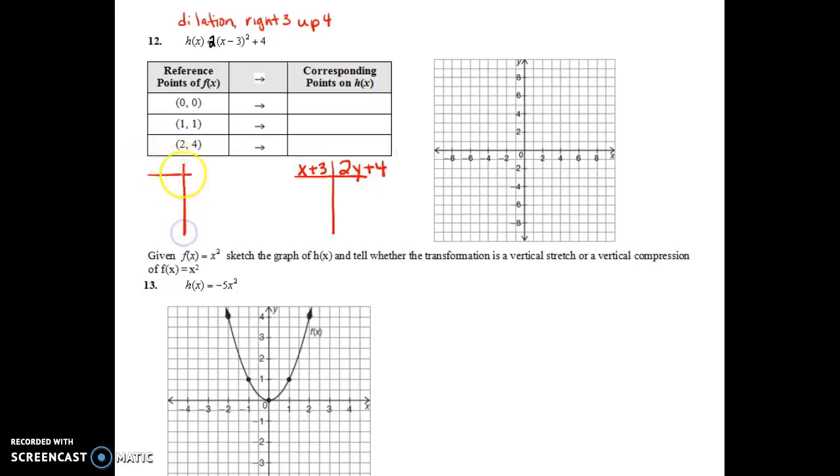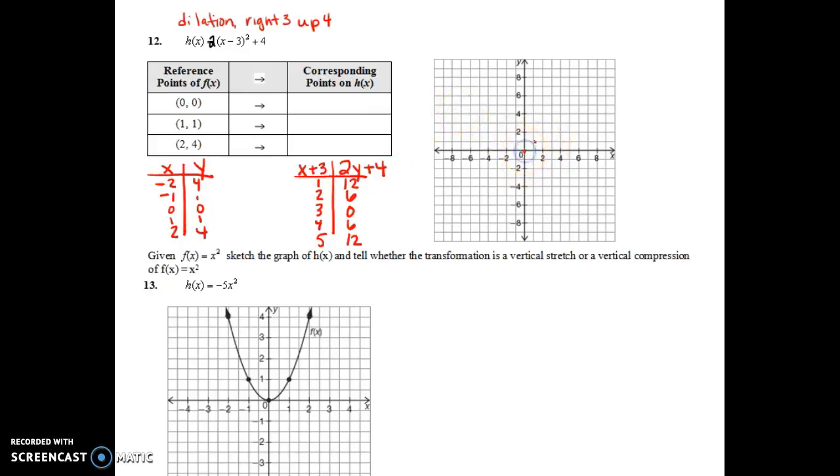Again, if you don't like the table from the book, make your own quadratic table. We went from negative 2 to positive 2. And again, if you square those, this was our reference table. So you just had to add 3 to the x's. Then double your y's and add 4. Double your y, so 2, add 4, and double them and add 4. So your parabola is going to look stretched.